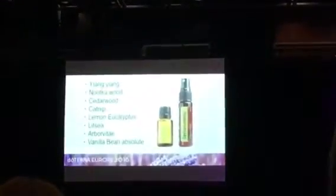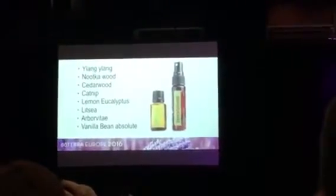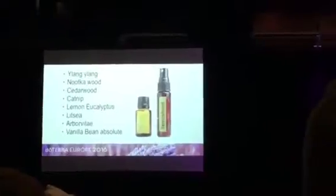Now, one final thought in closing, we have a new oil for you. Now, you're familiar with this oil. You know all about our TerraShield. But we've recently had the opportunity to reformulate that completely, and I'll tell you why we have. We've reformulated the oil because as we've gone out and as we've found additional sources of oils and new opportunity, doTERRA right now, for example, in our emotional kit, which you'll learn about this afternoon, I'm hoping that you'll learn a lot about some of the more exotic oils that are associated with that kit, that are unique, that aren't readily available. And that's some of what we have now in this as we've gone out and sourced other essential oils. So Lang Lang, Nootka Wood.